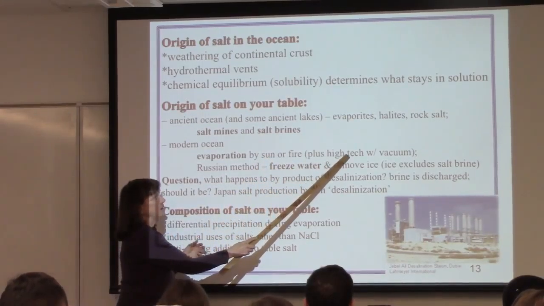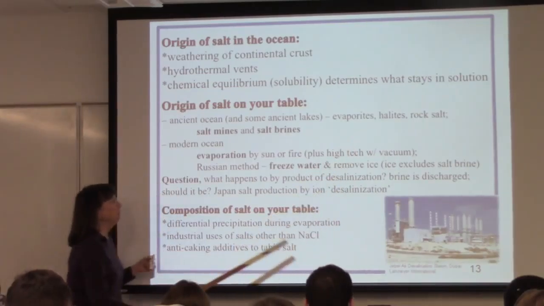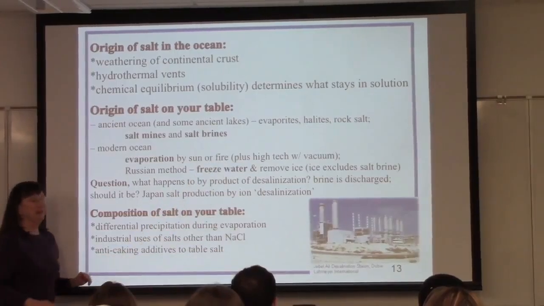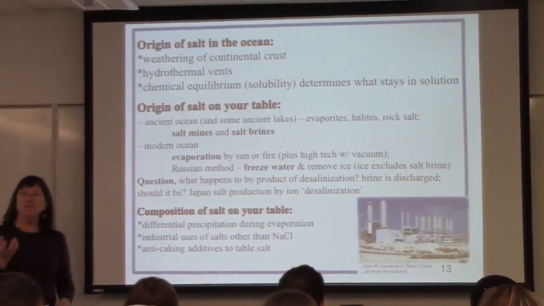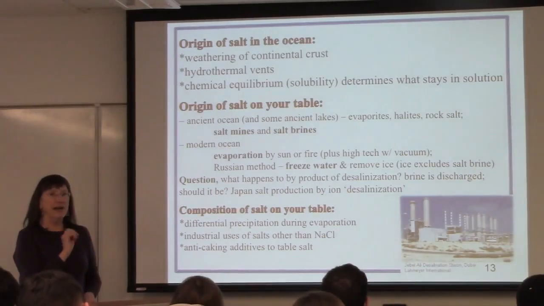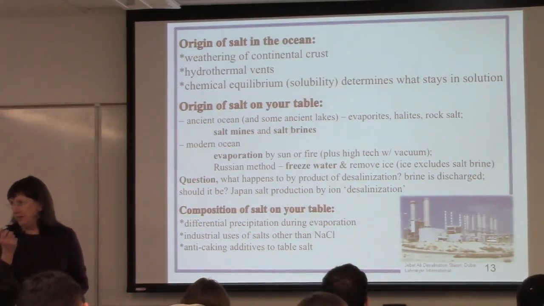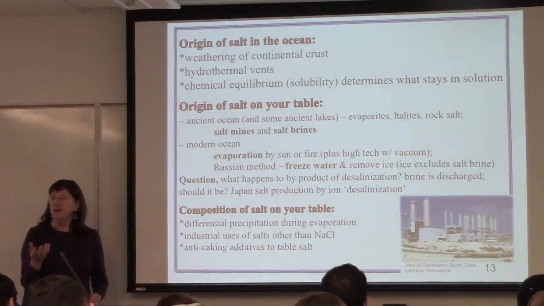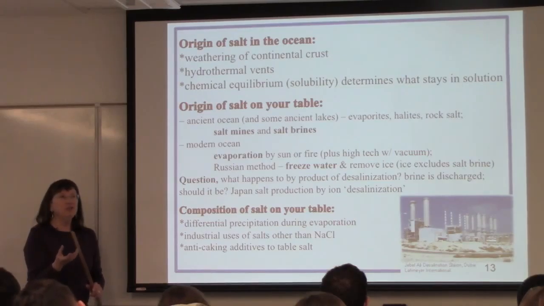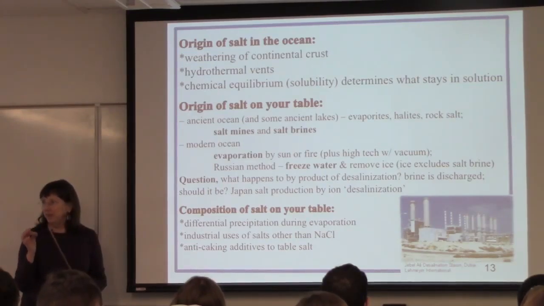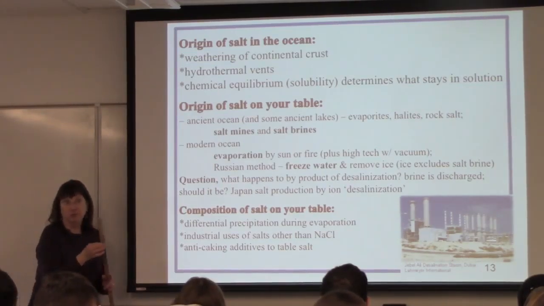If you pull a vacuum on it, you can actually get a really fast precipitation schedule. What the Russians do, because there's not a lot of sun and there's not a lot of fuel up in the tundra, is they freeze it. And so when you freeze seawater, it extrudes a brine, and so they concentrate that brine, and then they heat it up. And remember, we can go to the grocery store. A thousand years ago, salt was life, worth your weight in salt. It was expensive and it was necessary for life, and that's how you preserve food if you wanted to make it through the winter.